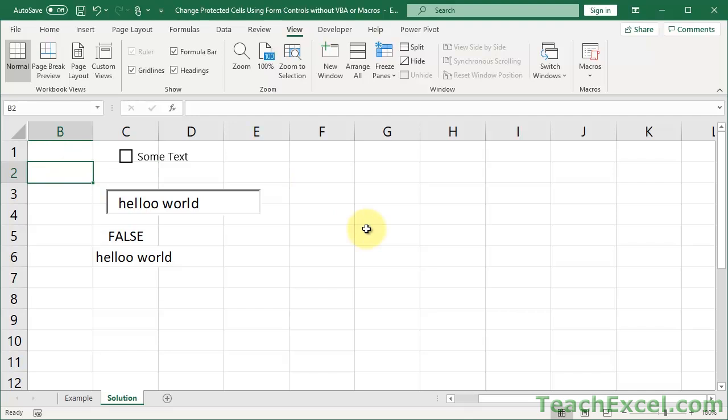So to recap, all we did, unlock cells, hide columns. But what I wanted to do here is to make sure that you understood the two different types of controls, the process you have to go through to link the controls to cells, and the fact that you're going to be using formulas to reference those, to show you the problem, and then show you how to fix the problem as well. So by now you should know pretty much everything you need to know about how to link form controls to cells within a worksheet and then protect that worksheet but still have all of the linked cells working with the form controls. So that's it for this tutorial, and I hope you found it helpful.